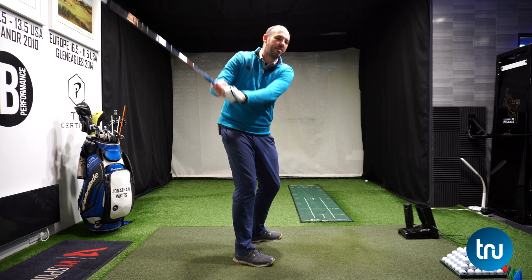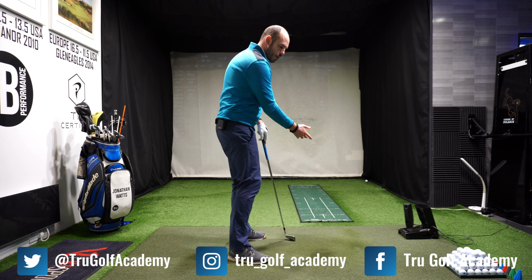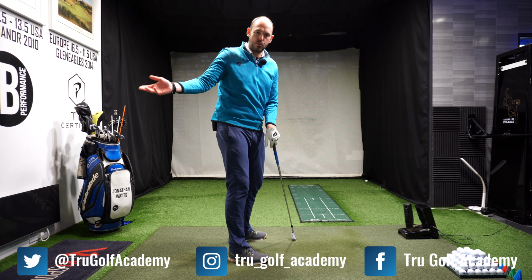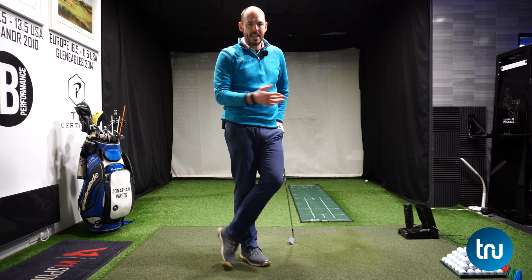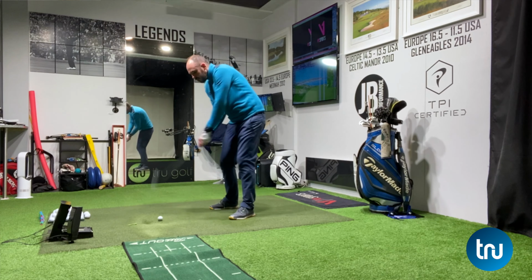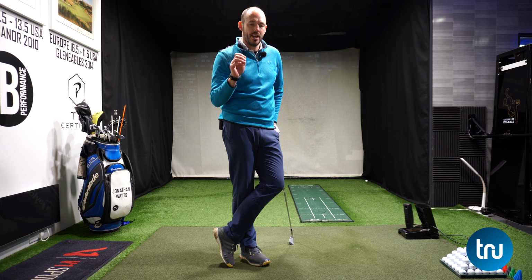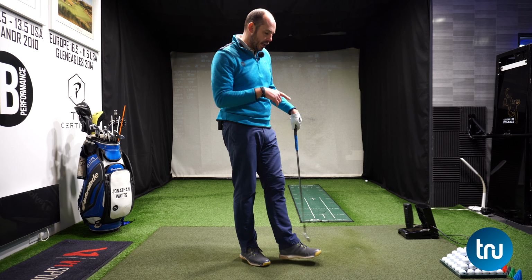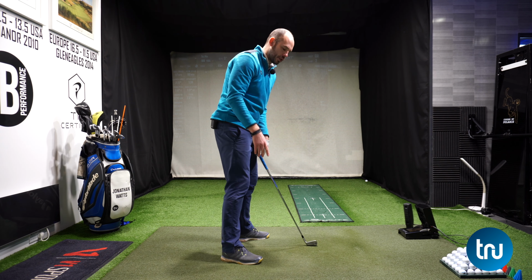What do we tend to see from there? A real lifting to the top. Often, because they've gone flat or too much around their body in the backswing, they do the opposite in the downswing. So we often see the steepening movement. There's so many faults come from this first movement, and it's really not that hard to get rid of. We're going to feel like our lead hand works more down as our trail hand works more up.